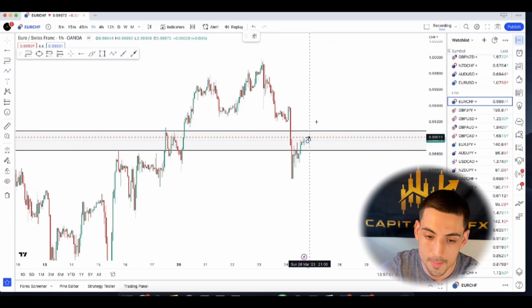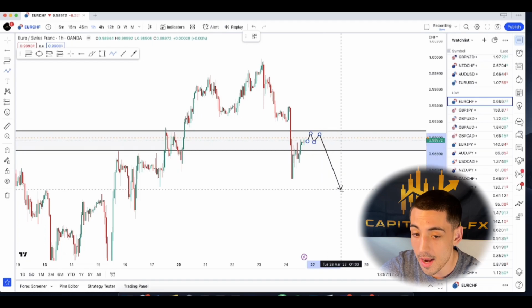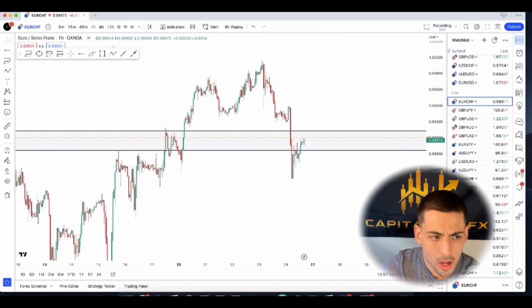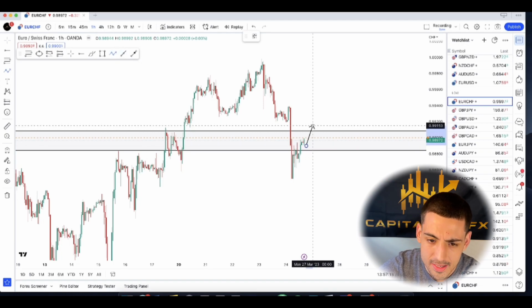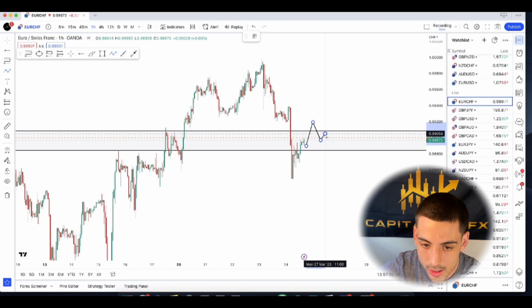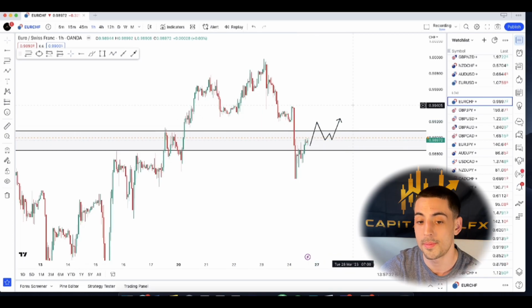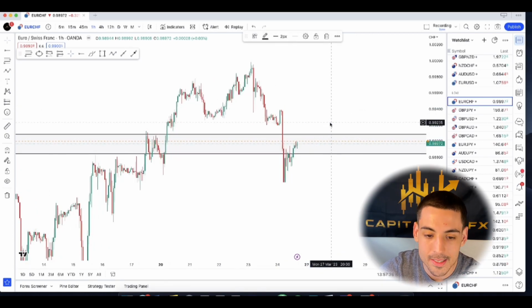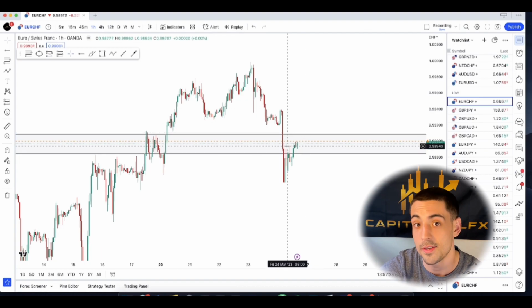So with these types of setups, I like to wait for way more price action to validate if we're going towards the upside or towards the downside, because we could form a lot of top heavy wicks and then end up dropping towards the downside, and it could be a break and retest of the horizontal level. But if we end up wiping out these highs, having a nice little bullish impulse, and then coming back to retest for support and then looking for upside movement, I mean, that would look good as support, right? So as easily as this could test as support, it could easily test as resistance as well.